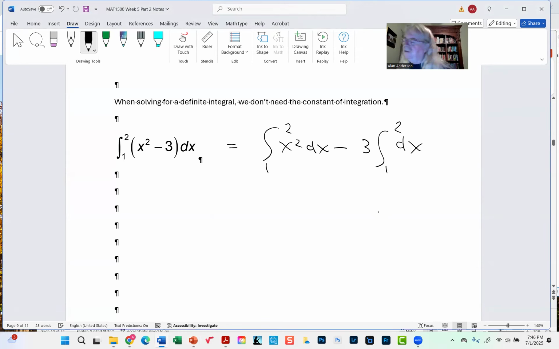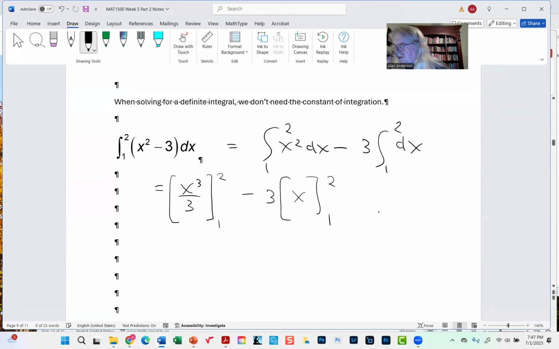And we certainly know how to do this. So notationally, because we're trying to evaluate this between these two endpoints, we're going to write it like this. Not every book does it this way. And what does that mean? That means you're going to evaluate this function at 2, and then at 1, and then solve for the difference between them.